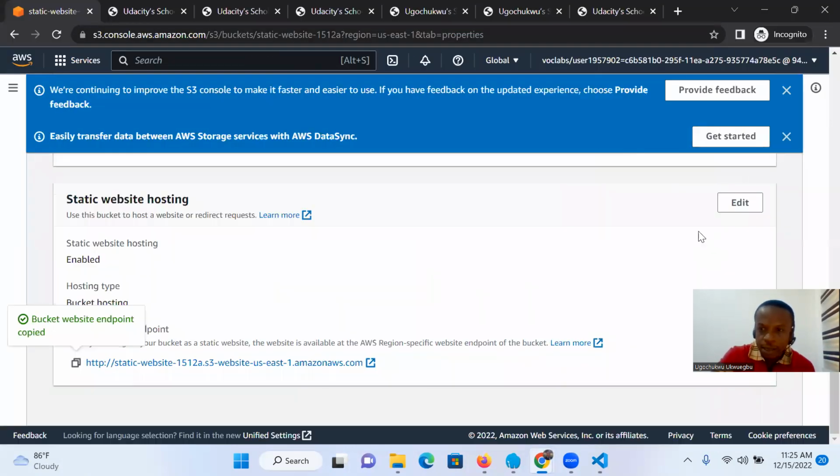Our bucket is in US East 1, right? So anytime we access our bucket's website directly, we're making a request to this bucket in US East 1, and I'm in Africa. I'm in Lagos, Nigeria. So it goes to the US, makes that request to the server in the US, and then the server responds with my website files.